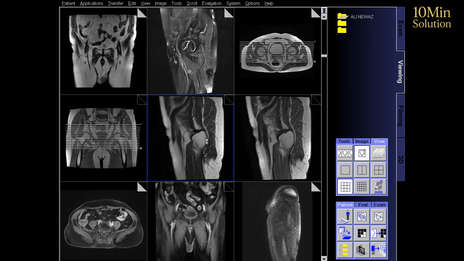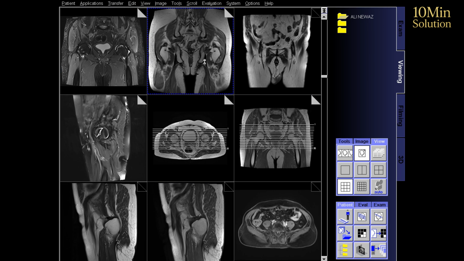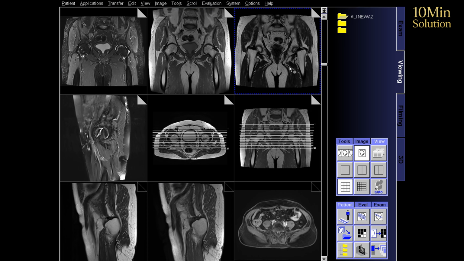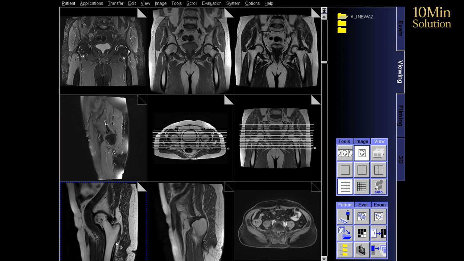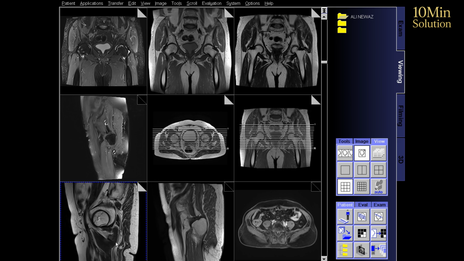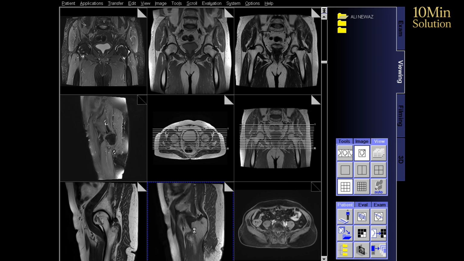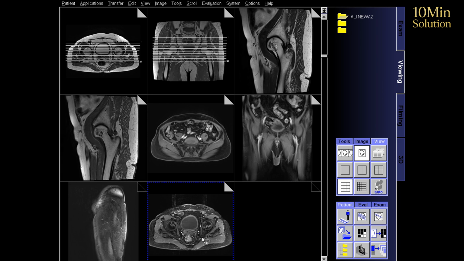Welcome, everyone. Today we will discuss a very important radiology topic, MRI of the hip. The hip joint carries the weight of our body and plays a vital role in every movement, from walking to everyday activities. That's why hip MRI is one of the most accurate and effective imaging techniques for diagnosing pain, injury, avascular necrosis, labral tears, or any other suspected pathology.